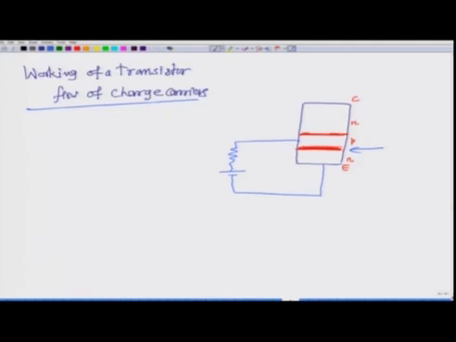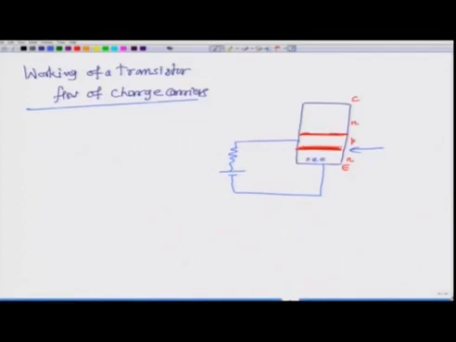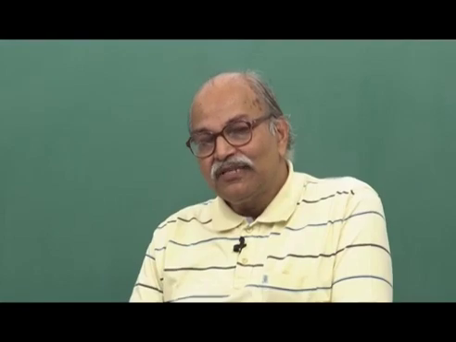So, what will happen? The majority carriers will diffuse in large numbers, and here the majority carriers are all electrons, right. The number of holes is small. You remember that Ni square equals Nh times Ne. So, this is fixed, and if it is a heavily doped N side, Ne is very large and then Nh will be very small. So, you have a small number of holes somewhere here and a large number of electrons, and then you are doing this forward biasing.